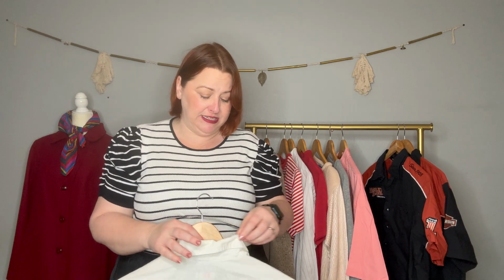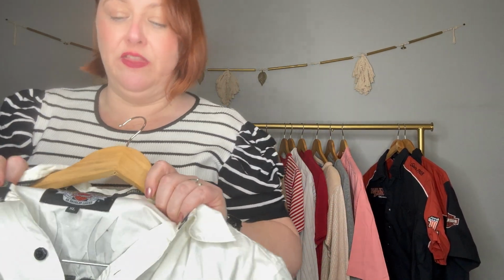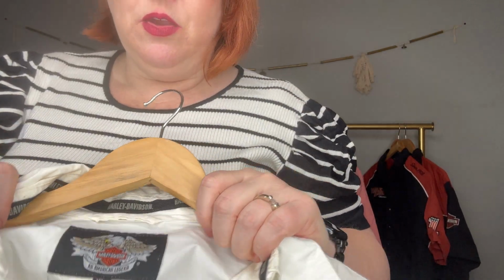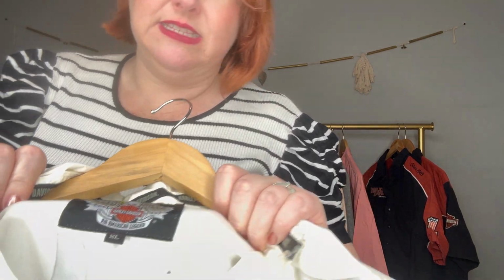They're all Harley Davidson button front short sleeve shirts. I don't know anything about Harley. I have not sold any, I don't think. I mean, if I did, it's probably a t-shirt. Nothing I really remember jumping out at me, but it's something that I see a lot of resellers pick up, especially when they're out yard sailing. So I was kind of intrigued when I opened and started to see all this Harley stuff. But again, no real recollection to know that this is really vintage.